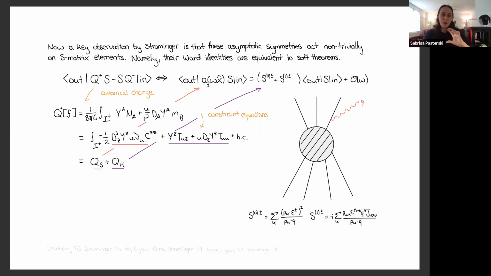And so Gauss's law gives a constraint equation, which then takes this relation between this antipodal matching to a statement about radiation and matter flowing through. If I had massive matter, there would just be extra terms at the other boundary of future null infinity. So what I can show is that if I plug in my constraint equations and this antipodal matching condition, given the fact that I have this canonical symmetry, then I have my charge written as a soft term plus a hard term.